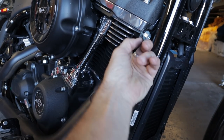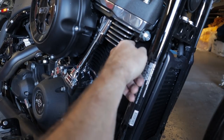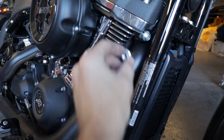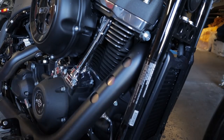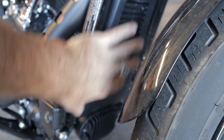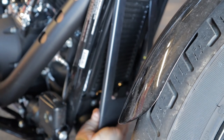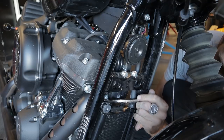And this is why you should also remove the heat shield, because the heat shield is blocking me from being able to use the socket to pull that out. That's how you screw shit up. You skip steps. In this case, it's not hurting anything, but removal of the heat shield just gives you a little bit more room to work. All right, now I'm gonna remove this to take this cover off. One piece at a time.